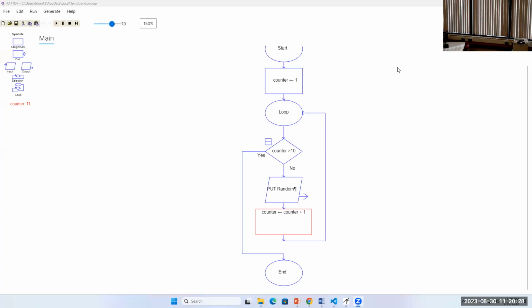Yes, we multiply the value by 100. That's all, right? This one here only generates from 0 to 1. And of course, if I want 100, I still multiply it by 100. So 0 times 100 gives you 0, and 1 times 100 gives you 100. That's all. Let's see, I can modify my program here and you can see what happened with my program. So I multiply it by 100.